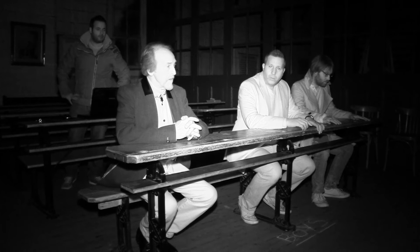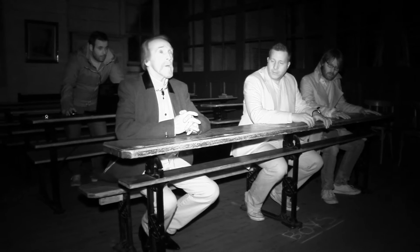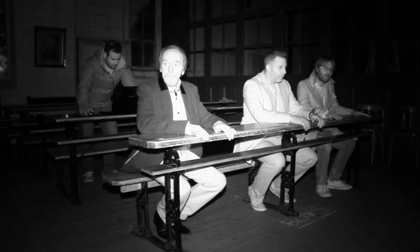Move something, throw something. For what it's worth, I've gone really cold. Yeah. See if you can move this desk that we're sitting on. That is heavy. That is really heavy. I know, I put it back on. No, you did. I saw. You put it back on, and it was only when you turned around that it came back off again. Oh, no, the wind's pushed down. Yeah, I'm just a bit kind of nervous.